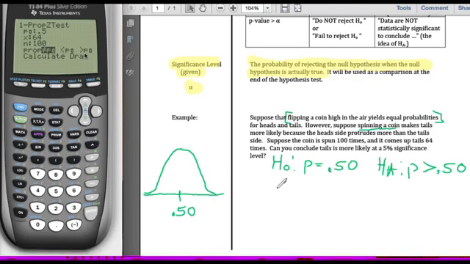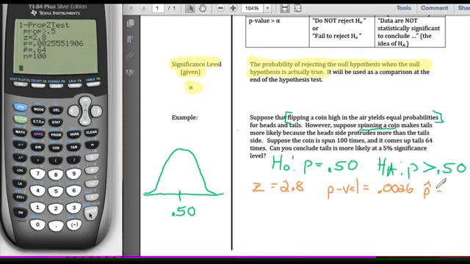It's not enough to just hover over this symbol. Not equal to is still selected. I just hit enter to select it, and then I can go to calculate. And there are the 3 values that I need. My z-score is 2.8. My p-value is 0.0026, if I round that to 4 places. And my sample proportion p-hat is 0.64.